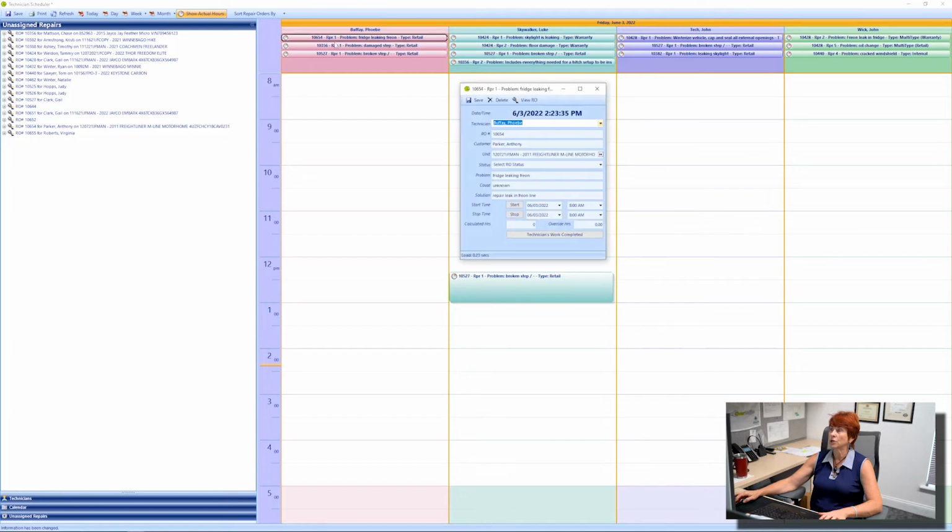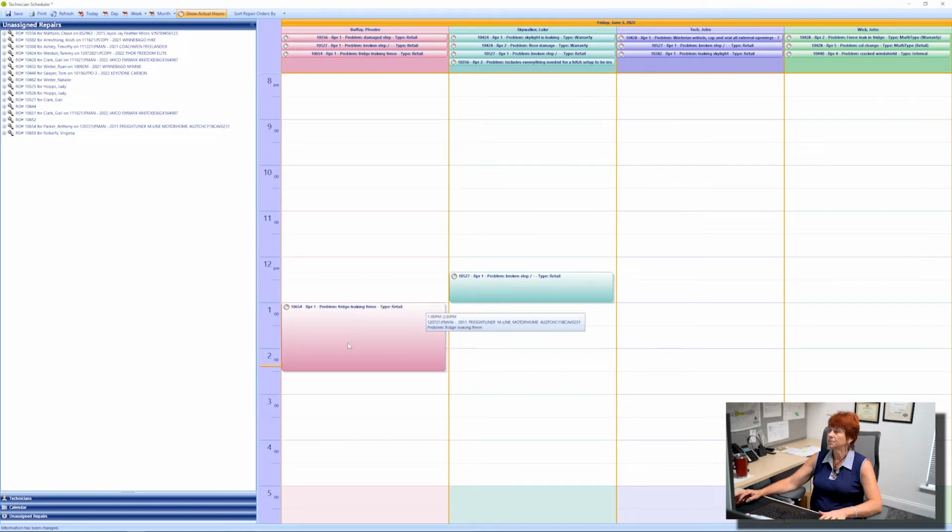All right, let's go ahead and say that Phoebe came in today. She started working on repair order 1. I'm going to indicate here that she started working on this at 1 o'clock so I can show you how the timing will be tracked. In fact, let's say that Phoebe is still working on this. We'll save that for now. And so again, just to point out the little clock here, these are currently in progress.